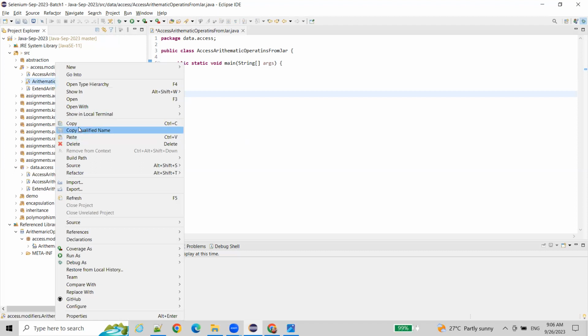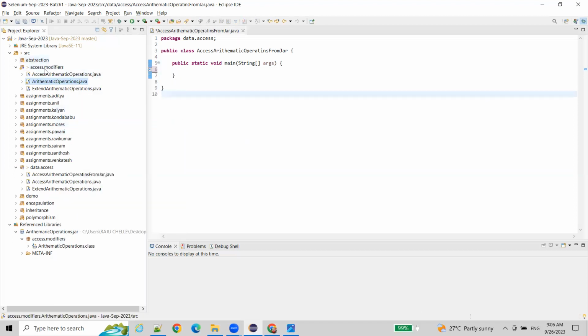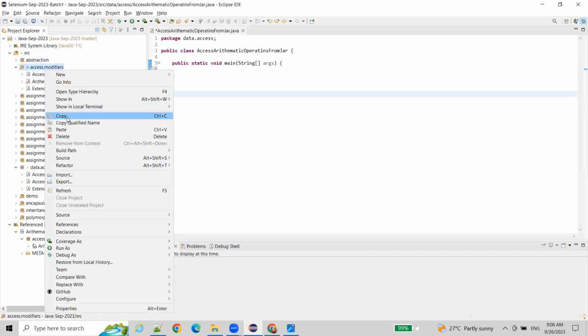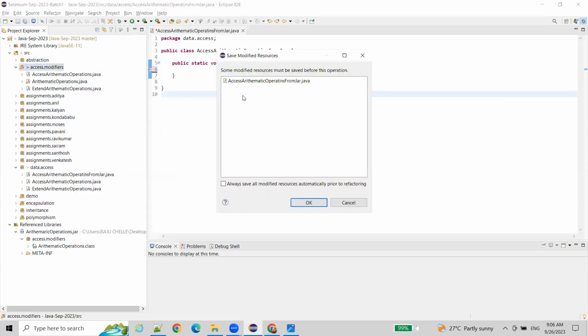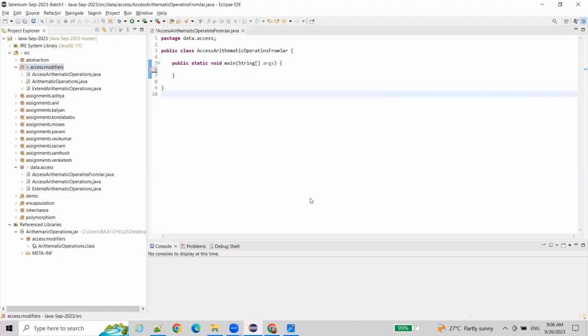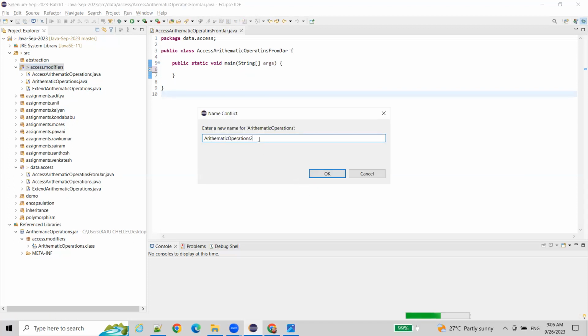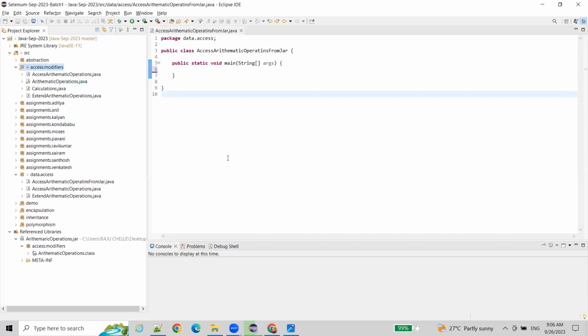I just copy and paste here. Some modified resource must be saved before this operation. That is fine. So I want to give the name as calculations. So now calculations I will export.